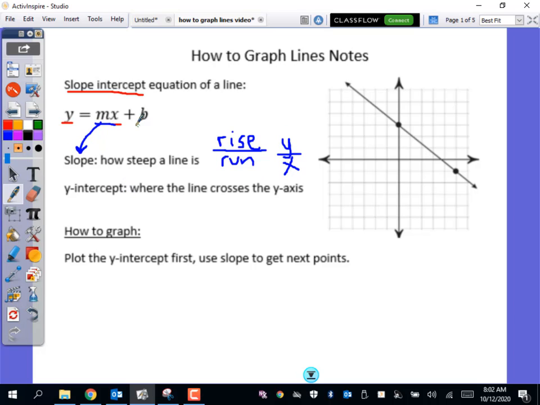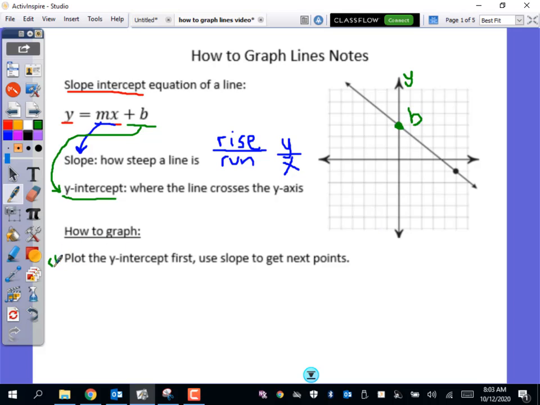And then the other number, our b, is our y-intercept. So I'm going to draw a little arrow over that. It's where the line crosses the y-axis. I know in middle school sometimes they said, oh, it's b because that's where you begin on the graph. So on this graph, our y-intercept, where it crosses the y-axis, we know this is the y-axis. So where does this line cross the y-axis? It's right here. So that's pretty easy to figure out. It's a point, b. The slope is a little harder to tell on the graph without getting super detailed about it.